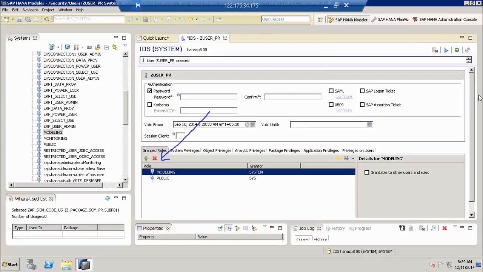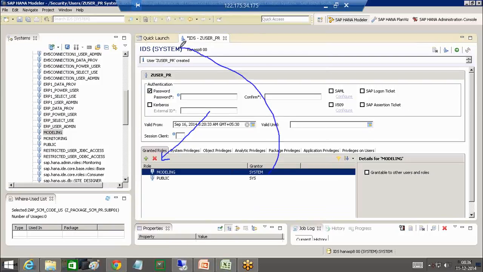Who is the grantor? The grantor is the user that we are logged in as. Is it further grantable? Yes, it is. So it means that the modeling role is now received by the Z user PR from the system user, and when the ZPR user logs in, the modeling role that this user has got can be further granted to other users and roles.